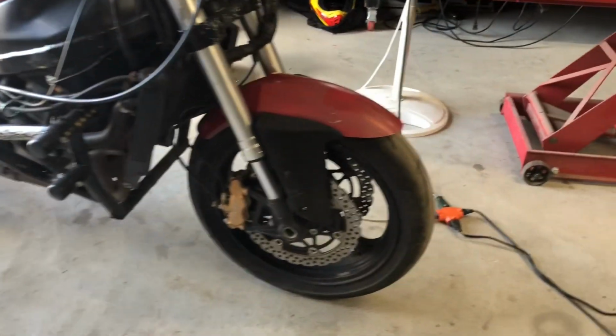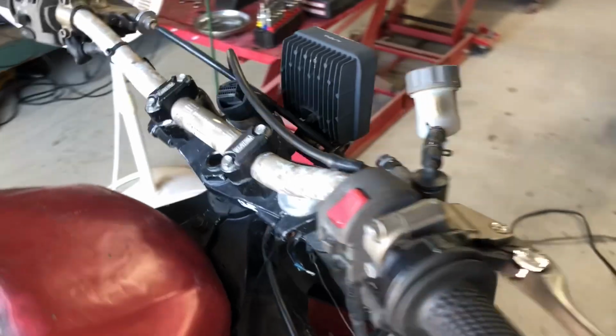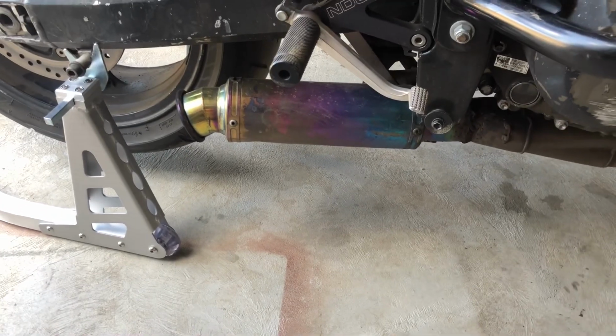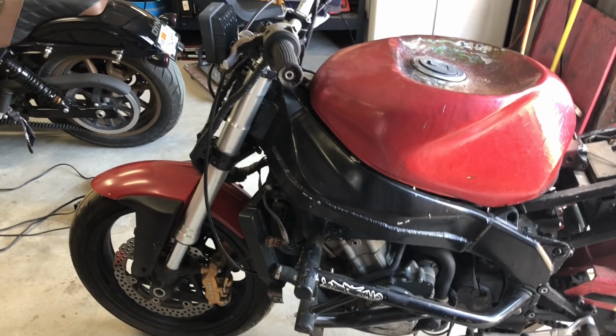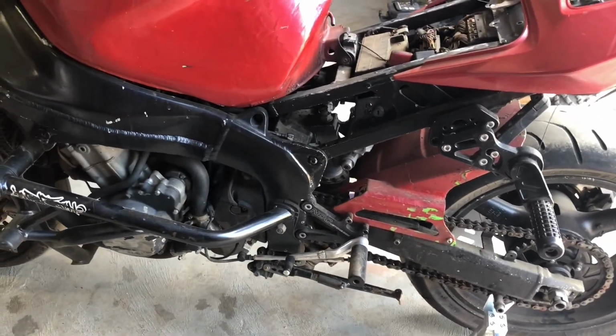Dual disc front brakes, cage, Pro Taper bars, somebody's version of a stunt tank, some kind of an aftermarket exhaust. Not too sure what the plan is with this. Might just keep it as the shop stunt bike. Either way, not gonna leave it how it is, so I'm gonna start tearing into it.